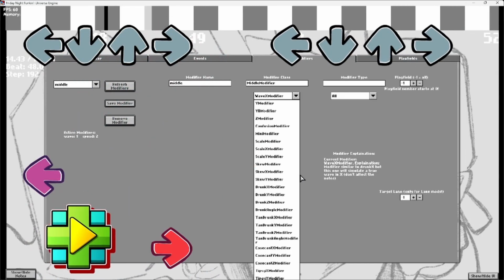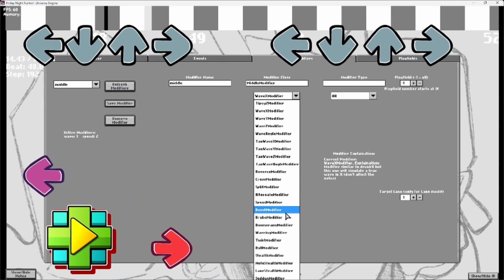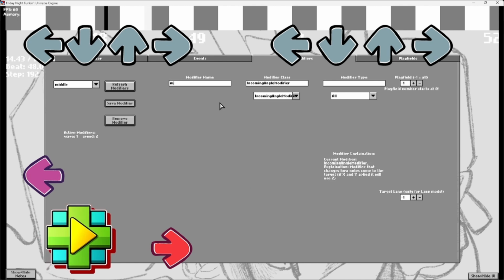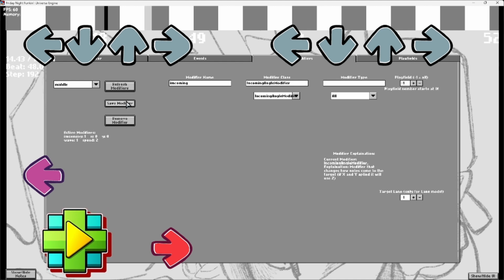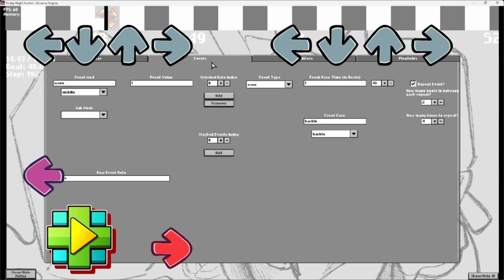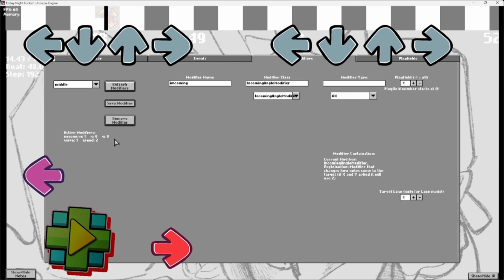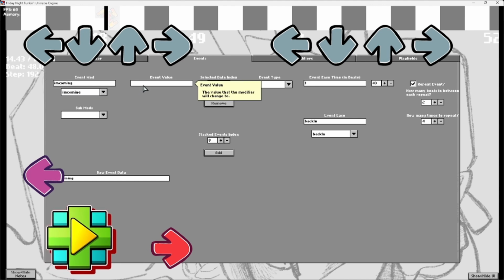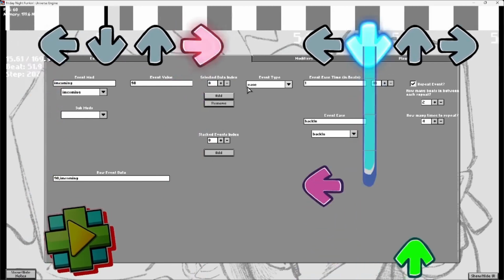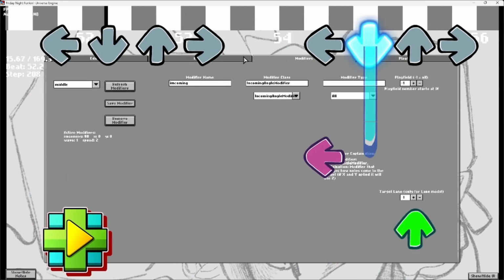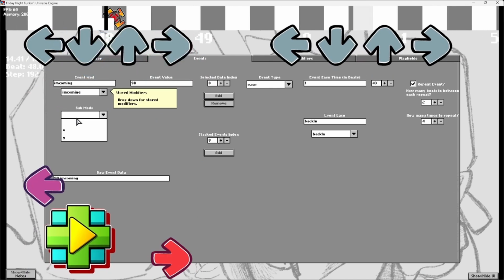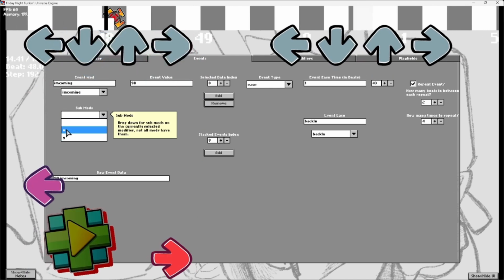But some modifiers require a sub value. If I go to one I know of, incoming angle, just give it a name again. It doesn't really matter. You just place an event node, of course, and you already saw it is on by default. And when you select it and you do like 90, for example, it changes in here, but it doesn't do anything. The reason why is that this is a modifier that requires submods.